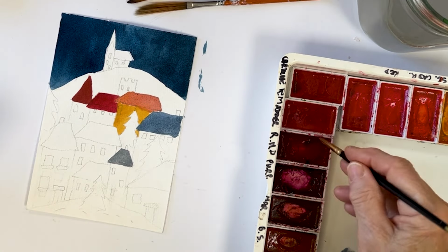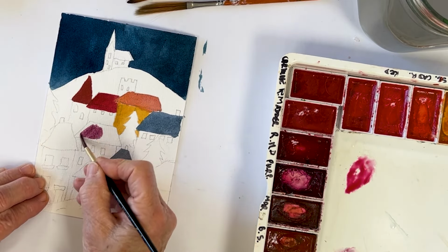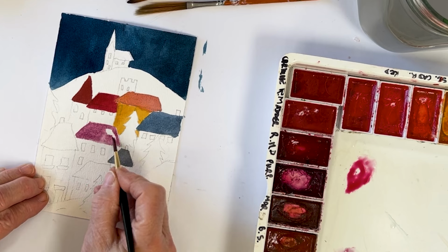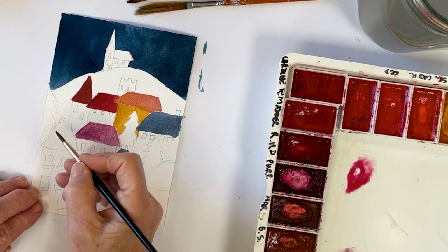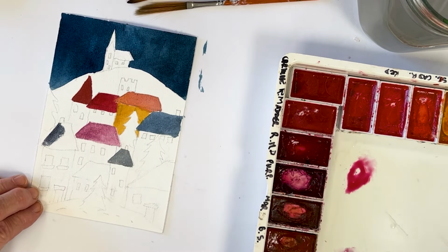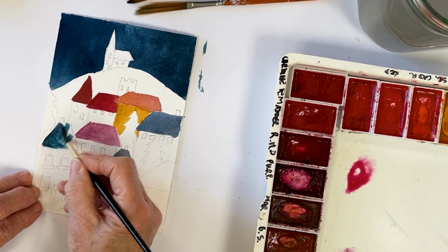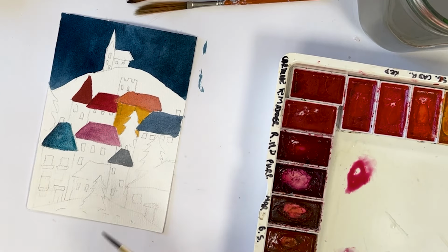And let's go for a pink. This is Rose Madder Deep. Mix that with a little bit of the grey as well to soften it up a bit. I'm using quite a small brush here, it's a number 5 round. And this one I'm going to do in blue as well, or bluish. Let's pick up some of this turquoise, greenish blue colour. Quite a small brush because these areas are relatively small.